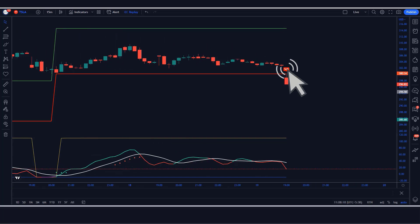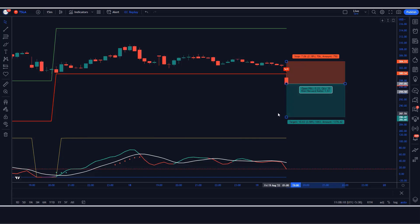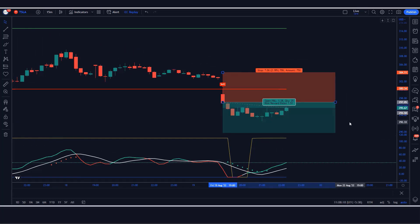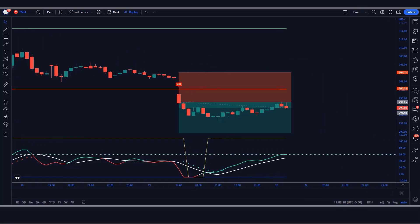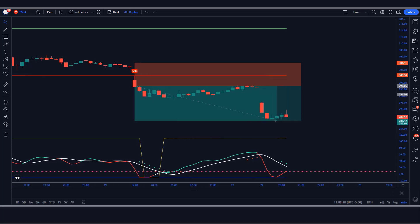Here is our first trade example. The Darviz Box indicator gives a sell signal. We have a confirmation candle ahead of the signal candle. The Boom Hunter shows a cross signal and red color line. The market has made a bearish candle to give confirmation — all conditions are fulfilled. We place a sell order with stop loss at the high of the previous market and a 1:1.5 risk-to-reward ratio. Our trade runs in profit and we have won the trade.